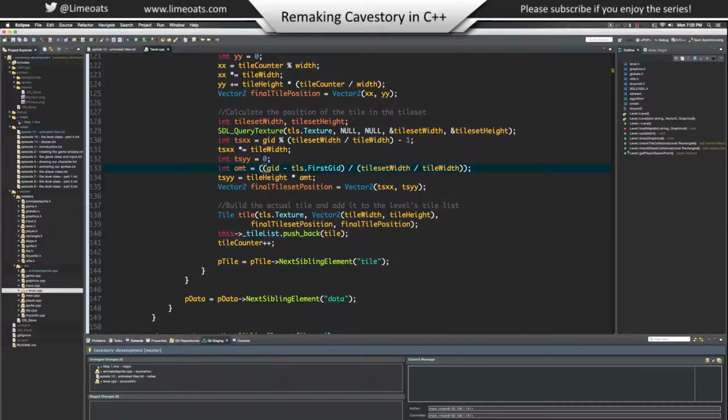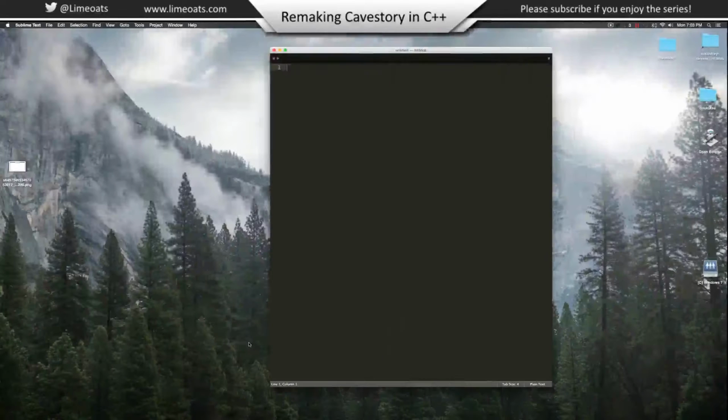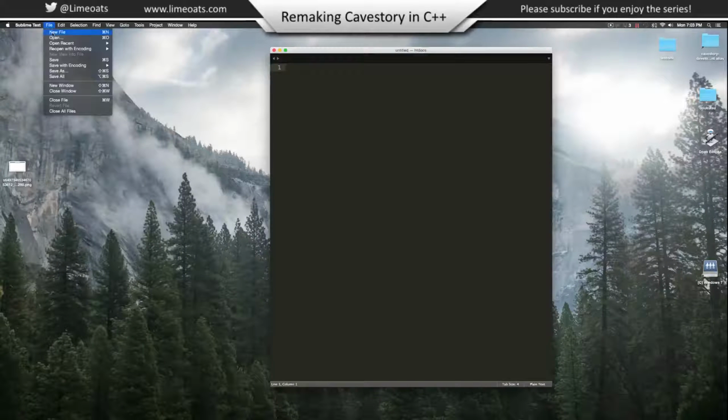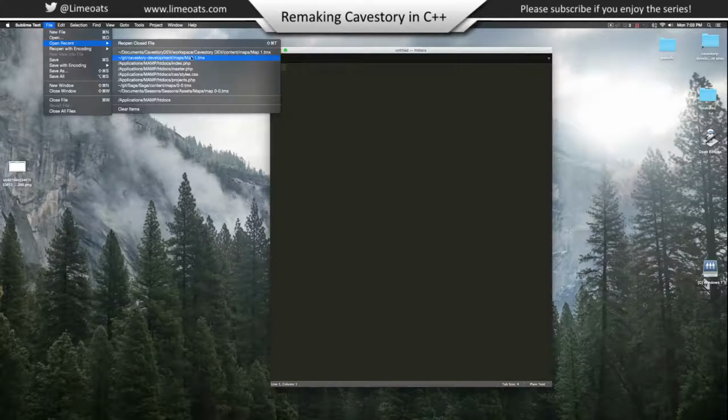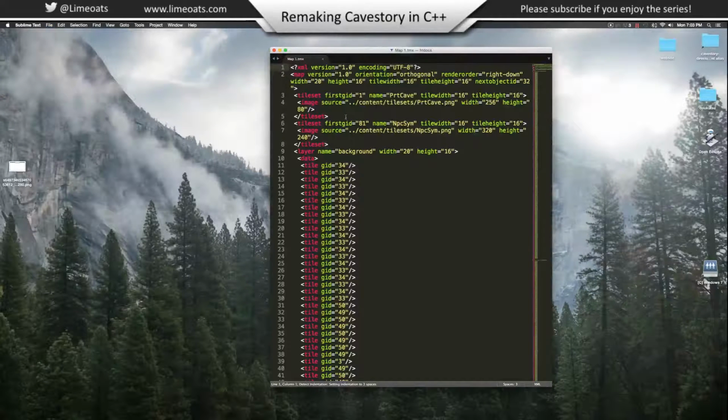However, when we have another tile set, let me actually show you what it looks like when we have a second tile set in here. So now we have two tile sets, see? Our first tile set here, our PRT cave, has a first gid of 1. Oh, I'm sorry, I keep saying 1. I mean 0. It has a first gid of 1. Our second one, though, has a first gid of 81 because there were, I guess, 80 tiles in the first one. So now the second one starts at 81.